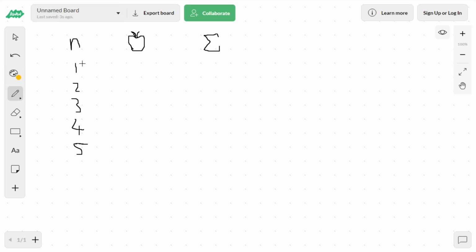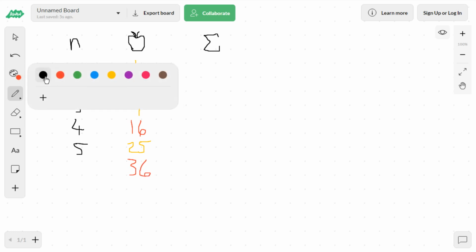I think it begins with yellow, right? So 1 times 1 is just 1. So 1 yellow apple. The next yellow one is going to be 3, so that'll be 9 and then 25. Just wanted to get all the yellows out of the way so I didn't have to keep switching back and forth between colors. And then this one will be 4 and 16. We might as well, just for the sake of evenness, fairness, put in a 6th one there. Yeah, I feel better about that.